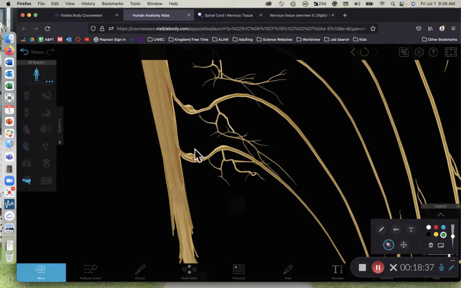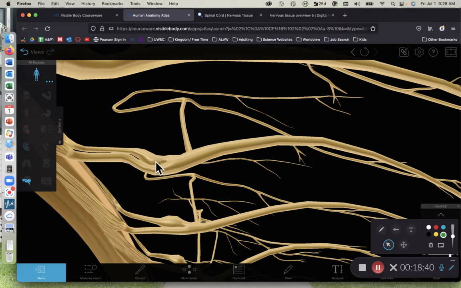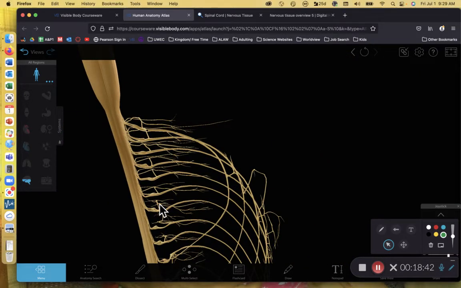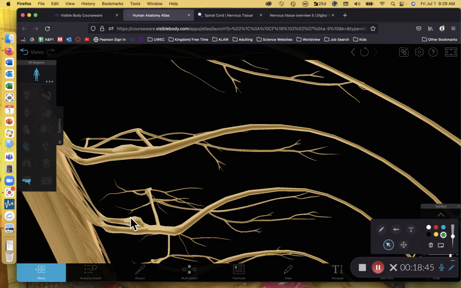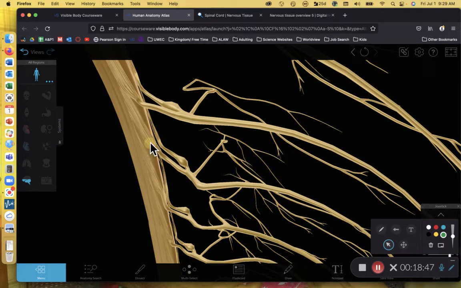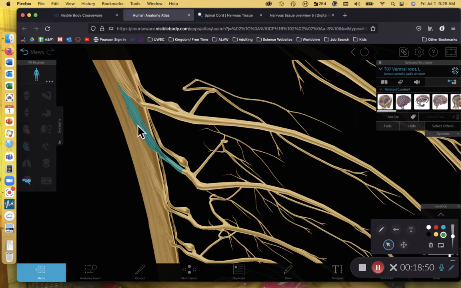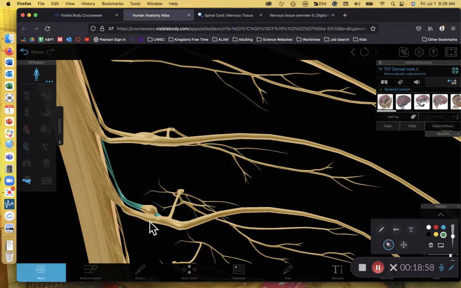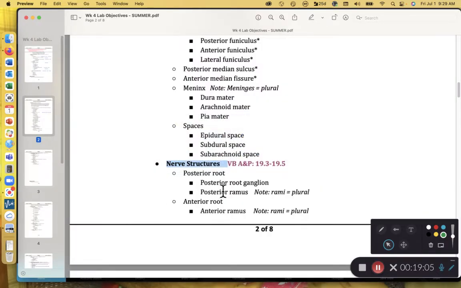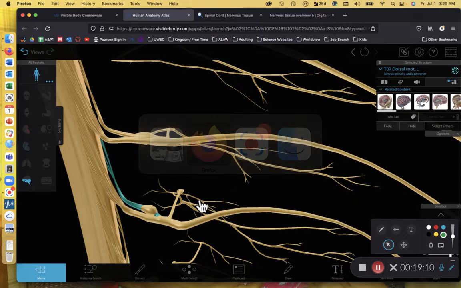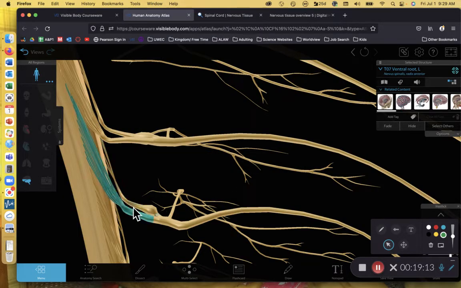So as we look at these branches coming out from the spinal cord, I want to point out that we have a bunch of filaments on the anterior and filaments on the posterior of the spinal cord that go in and out. These make up the spinal nerve roots. In particular, we have the posterior root and the anterior root. Hey, the names make sense. And they kind of look like the roots of a plant.